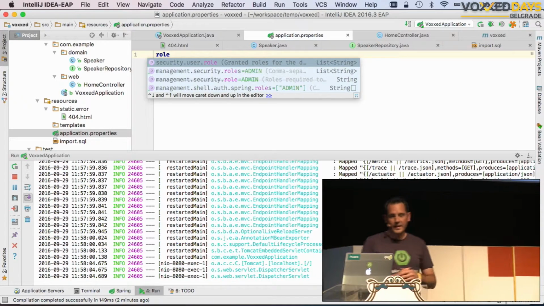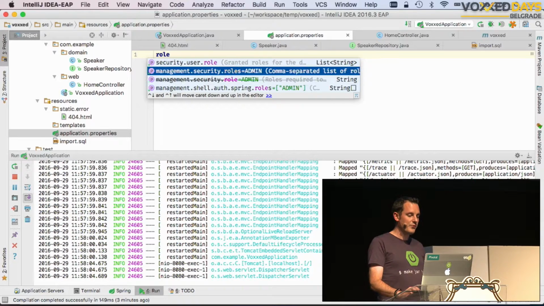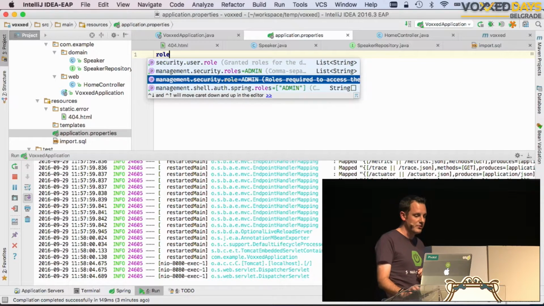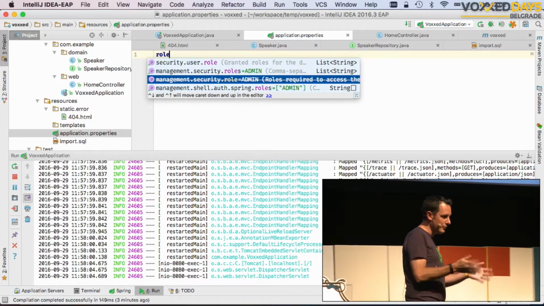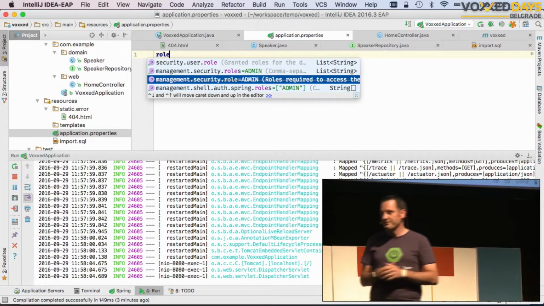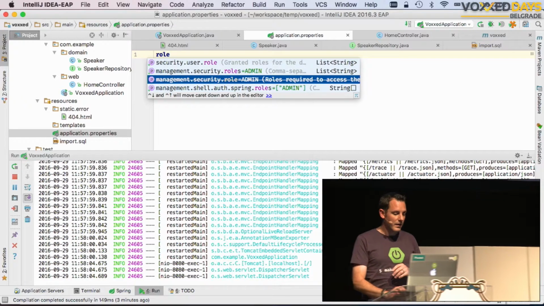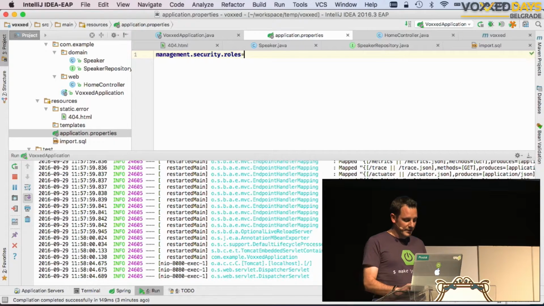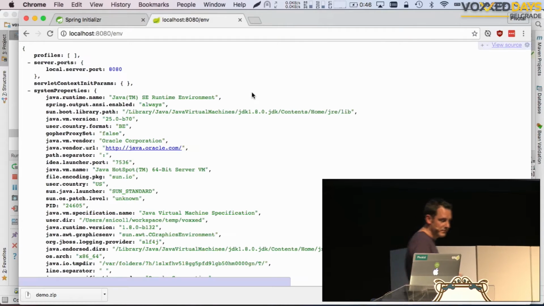And if I do, I can see that actually in 1.4 we've allowed multiple roles. So this is the property that you add up to 1.3. In 1.4 we allow you to specify many roles, not only one. So you can see one of them is deprecated now, and you can see the default value. So I'm going to say hero. Bam.